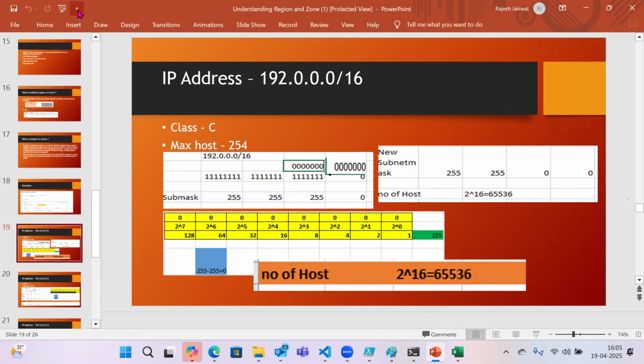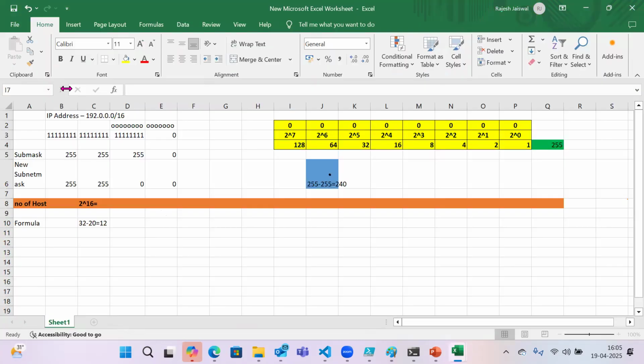When we do the /16, right? When you do the /16 here, what is the meaning of this? We will understand the meaning from here. Once again, I'm going to my Excel, and the same thing I have written here. So this is my IP 192 dot and so on, and here you already know that all IP addresses, if it is the network, this 3-bit is given to the network and 1 bit is given to the host.